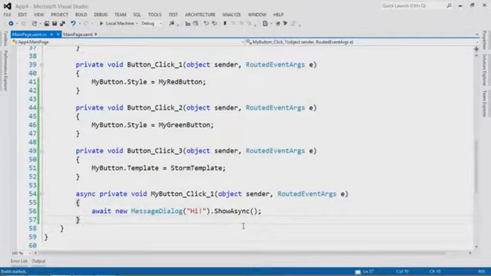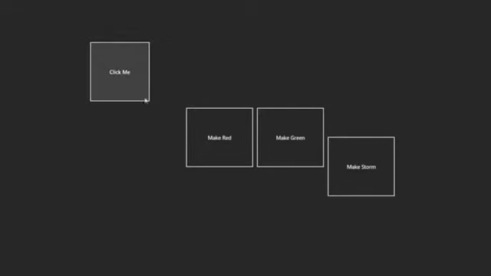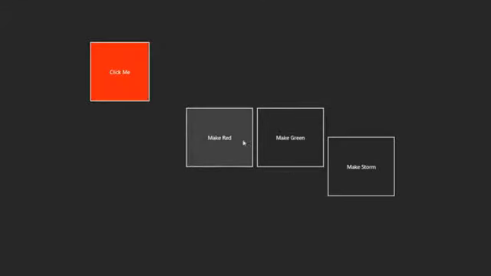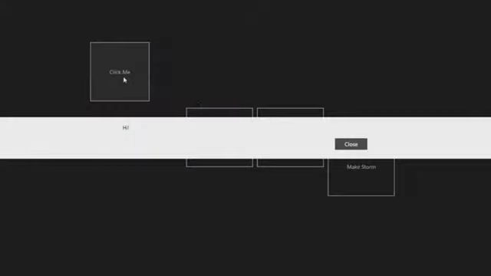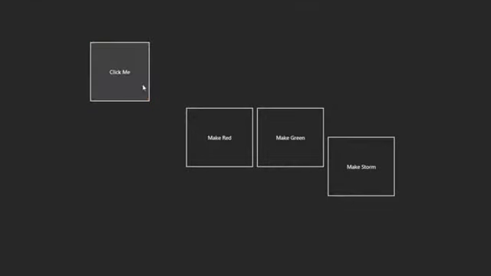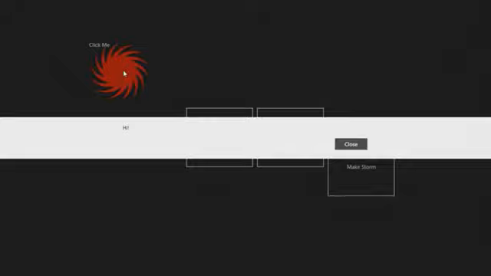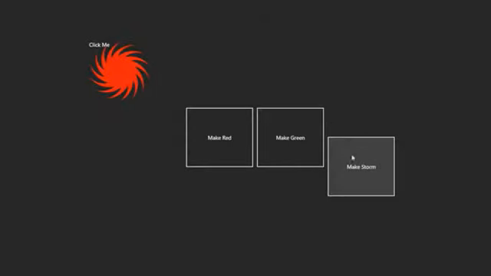Perfect. So I'll go ahead and run it. If I click the click me button now, "hi" pops right up. That's the way a message box looks. Click, click, click. Change all of its colors. Still a message box pops up because it's still a button. Change its template. Is it still a button? I think it is. Click. Oh, still there it is. The underlying functionality of the control hasn't been changed, only the way it's displayed in the UI. But what we don't see is any of the state changes when you click it, when you move your mouse over it, or anything along those lines.